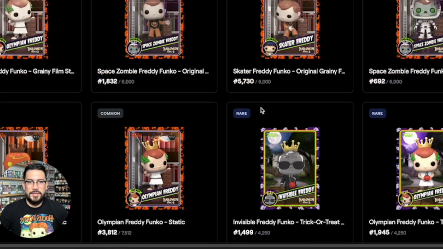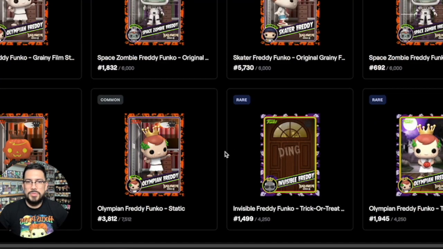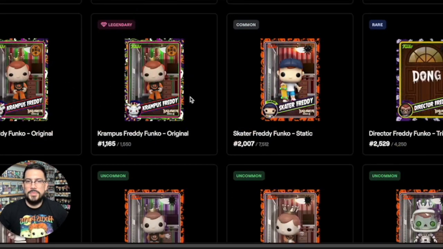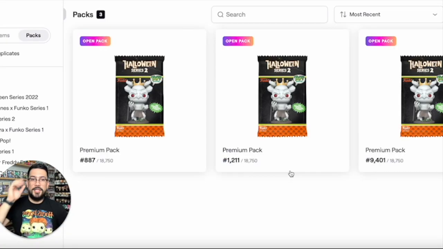We got a few commons here, but then we did pull the two Krampus, which were the legendaries. All right, so pretty good pack there. We're going to go backwards in order, so we'll do the next pack, which will be the premium pack here, 9401.